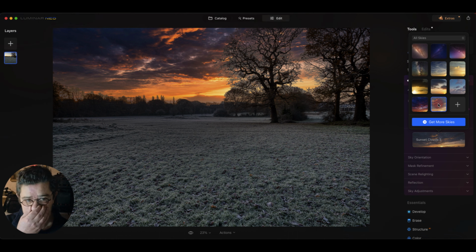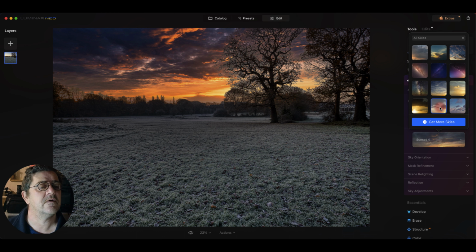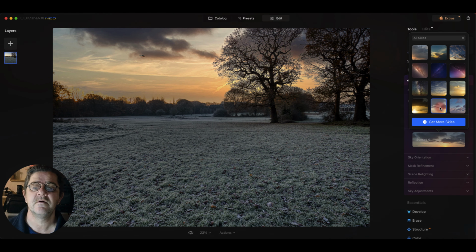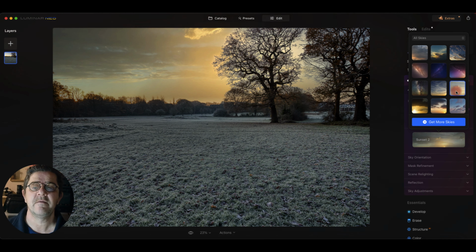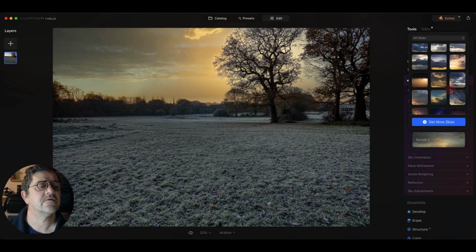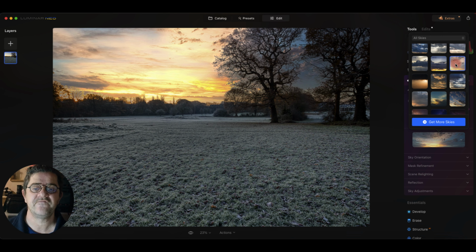Okay, that's not bad either. We could flip it so that the sun moves over this side because that's where the sun was originally. The tree does look a bit odd there as well. So let's come back to this one. I think this is going to be the best one. Maybe this one. So this is the hardest part, finding an appropriate sky.